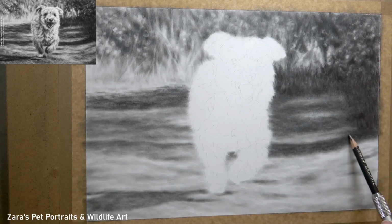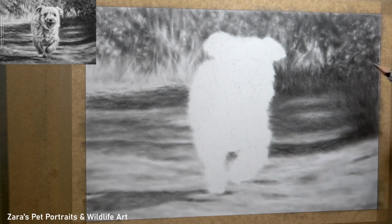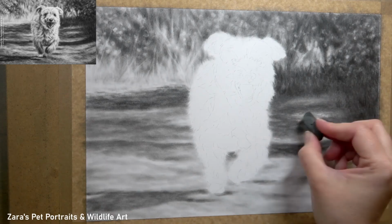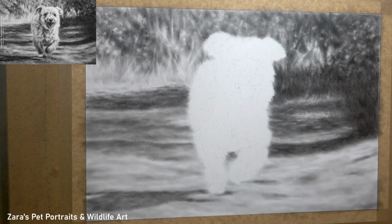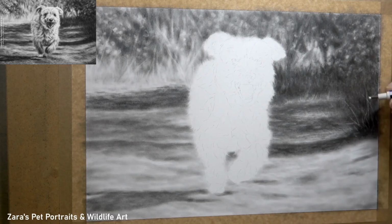When working on smaller areas like this, it's very tempting to zoom straight into that one area, which, if I'm working with a lot of detail on the main subject, I will do from time to time. But with backgrounds like this, I do find it more beneficial to have that reference photo zoomed out, because for this, we don't want to be forcing in too much detail that we might be more tempted to focus on if we zoom into that image. So I do think for drawing backgrounds, it's something that can make a real difference.